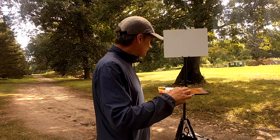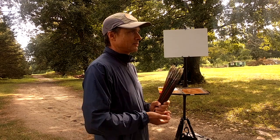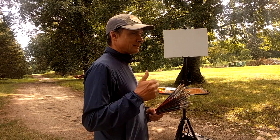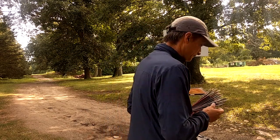Color, ironically enough, we're outside with all these beautiful colors, but it tends not to be considered so important. The fun part of painting is the color, but it's the drawing and the design and the values that are really crucial, even outside in landscape painting.